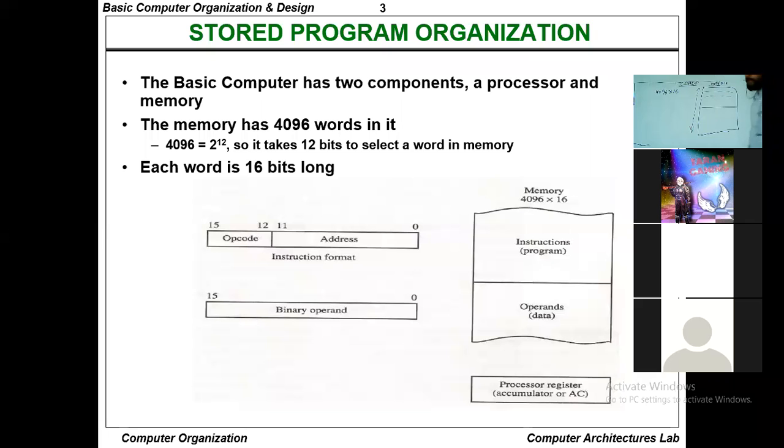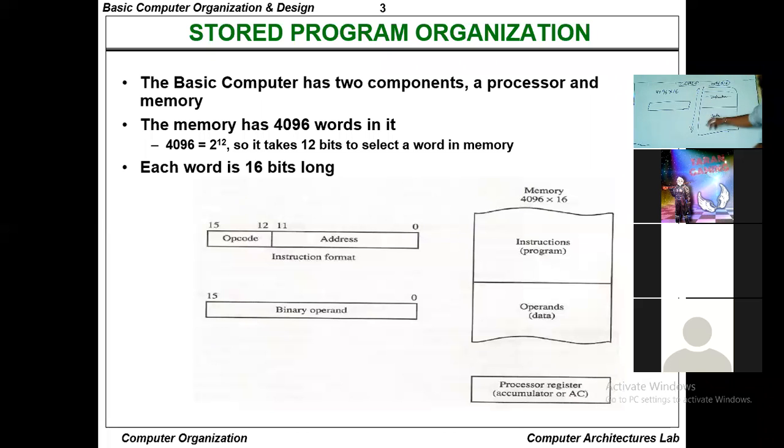And this memory is divided into two parts. One part is used to store instructions. Second part is used to store data. Clear? And memory size हमें पता चलेगा कितना है, 4096 words we can store in memory. What is 16? The 16 is the size of the word. 16 is the size of the word. Suppose one word is of 16 bit.